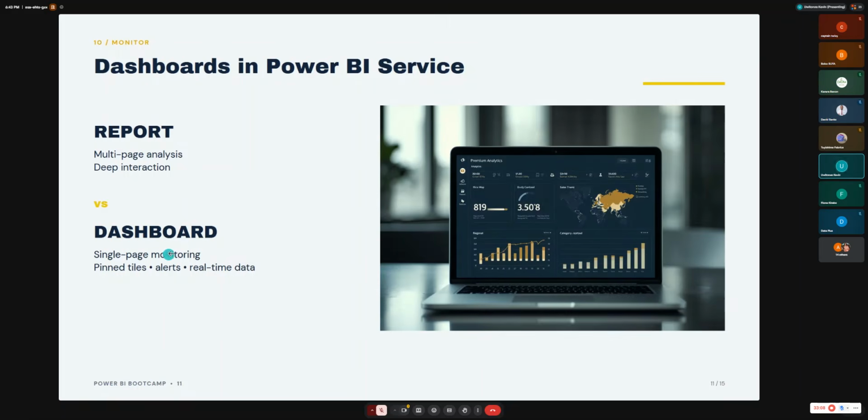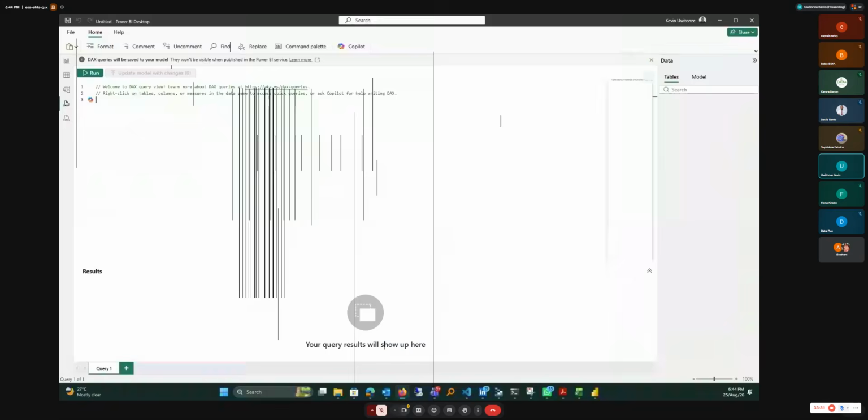But a dashboard might have one single page, okay, that is for monitoring, with a lot of filters, or it might not even have a filter, but it is showing live data or live operations that are taking place. I don't know if you remember. Let me try to.